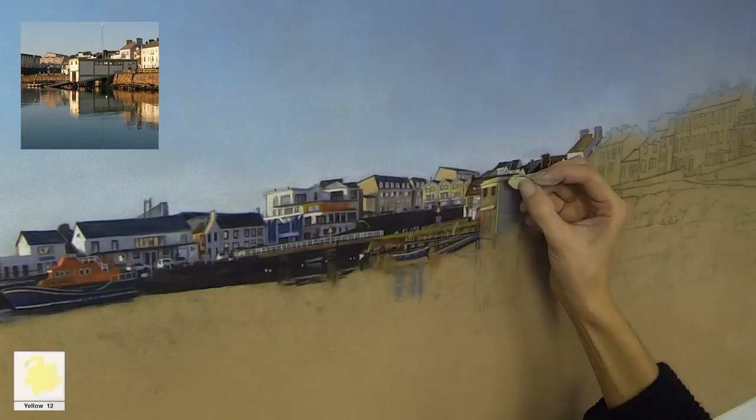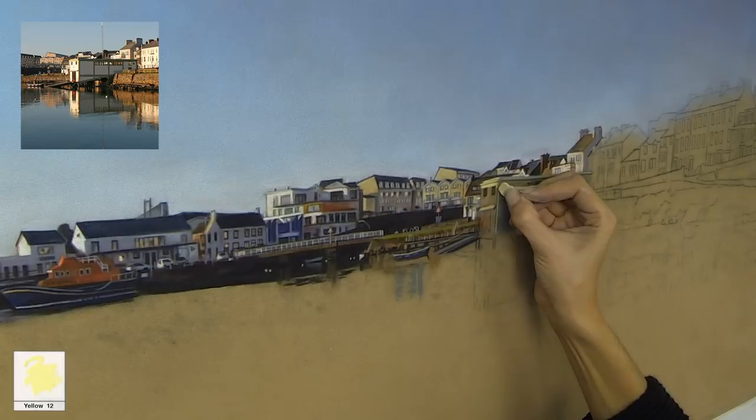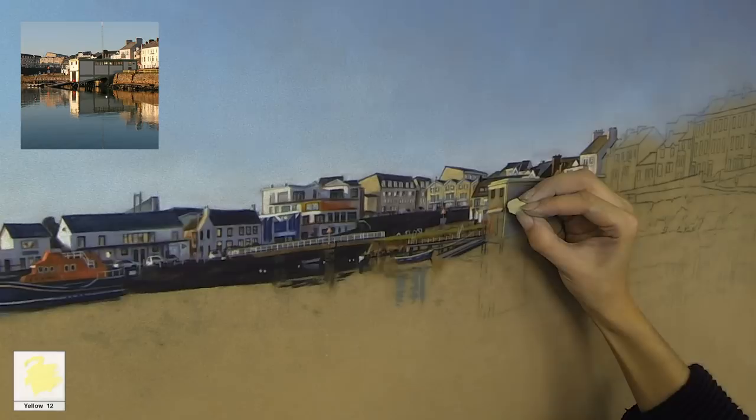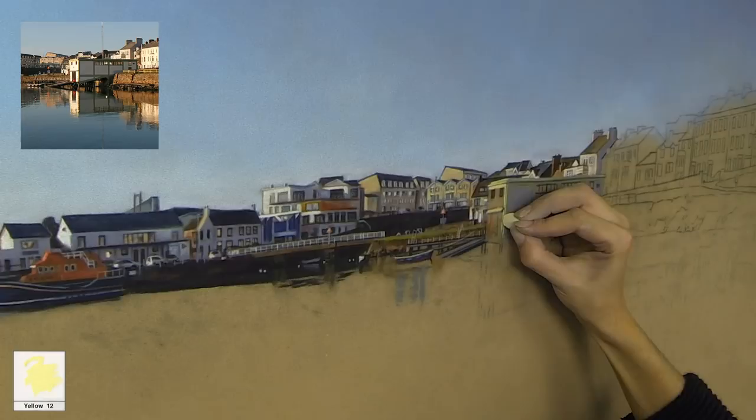And like with every subject matter that I paint, the edges are so important. So with a building like this that's sitting in front of buildings in the background, I really want to make sure that all those edges contrast nicely. And it really looks like there's distance between them.